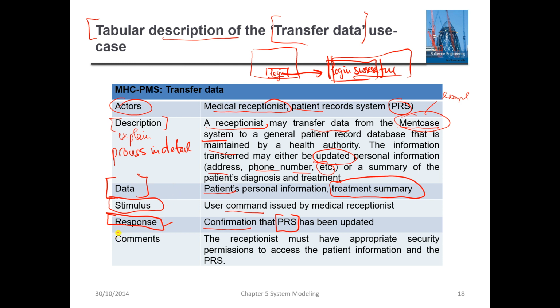And lastly, the comment. What comment is there about this use case? It is some note. First, the receptionist must have appropriate security permission. It means that not every receptionist, just some of them, has permission to access the patient information and the database. So the comment is a permission; it needs permission to do this function.